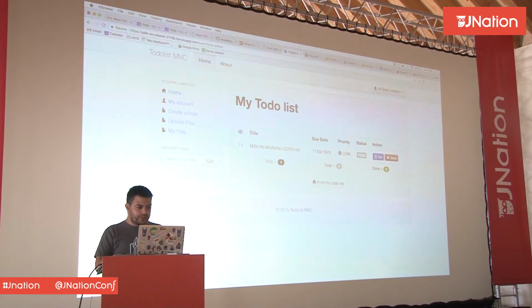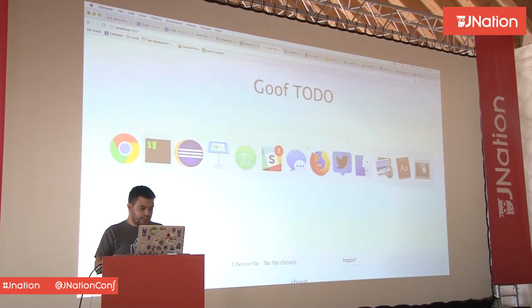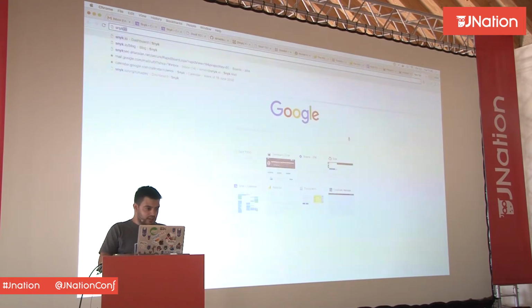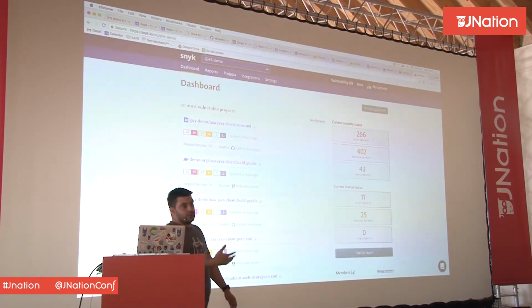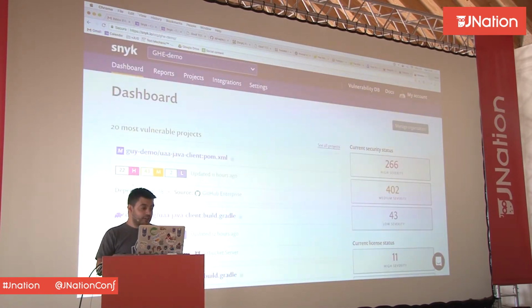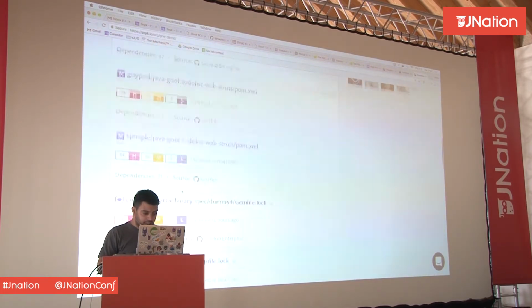In fact, let's go to JavaScript now. We're going to show you a couple of interesting ones, and it is more fun hacking JavaScript. What I've done already is, if I was to go to snyk.io, with Snyk you can integrate this with your GitHub repositories and so forth. Here I've got a whole bunch of vulnerable projects, and I'm going to show you one which is the same as this one called Goof.